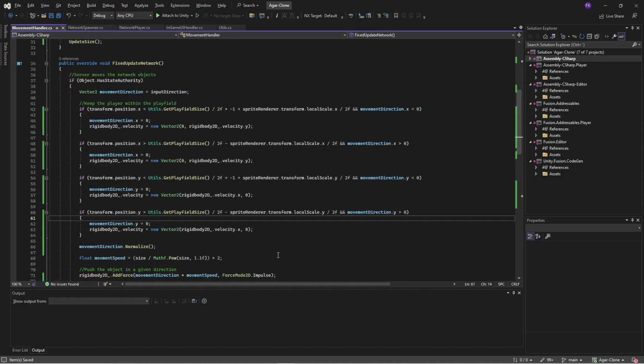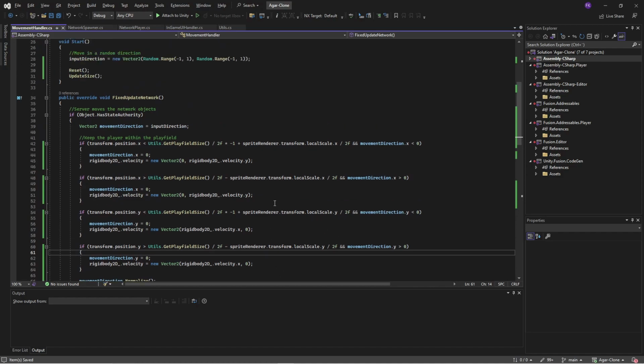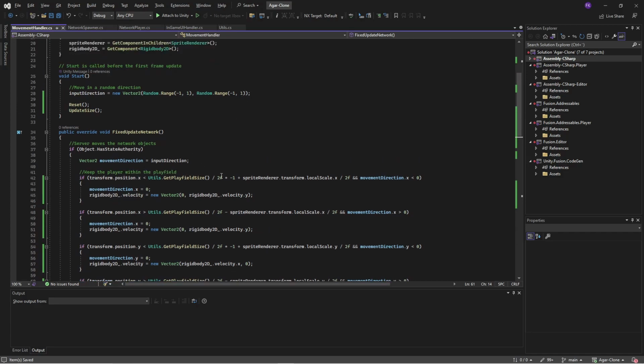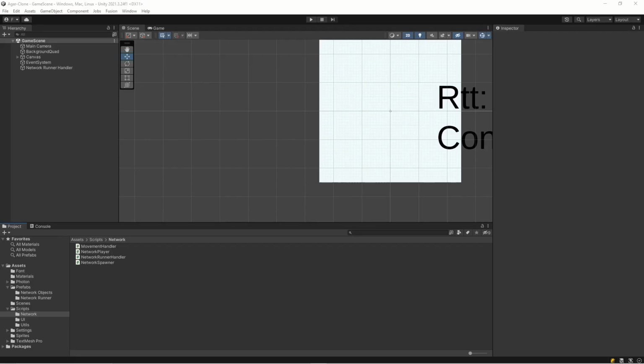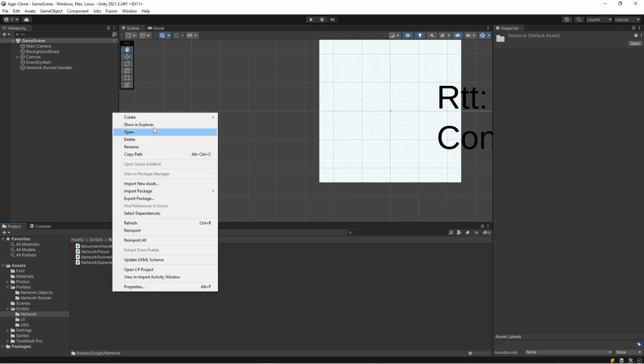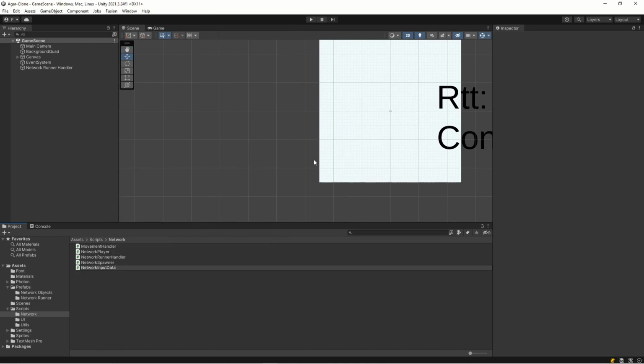Now what we want to do is make sure that the player can actually control this. So instead of just sending it in a random direction, we are going to listen to mouse input and figure out in what direction the player wants it to go. So let's go back into Unity and add that. So we need to add a few more scripts. So let's create a C# script, NetworkInputData.